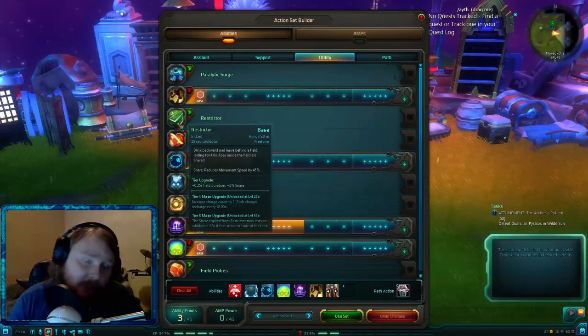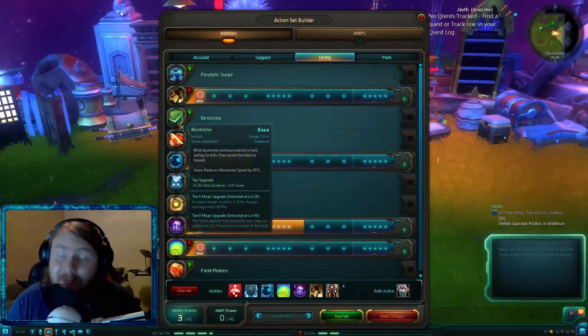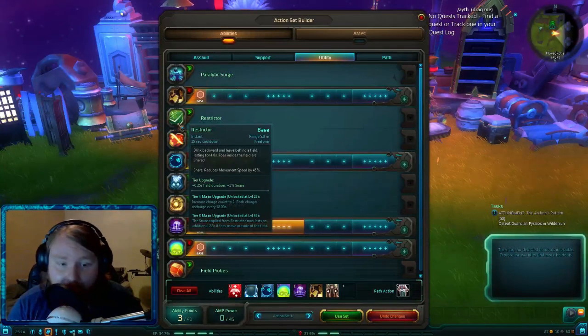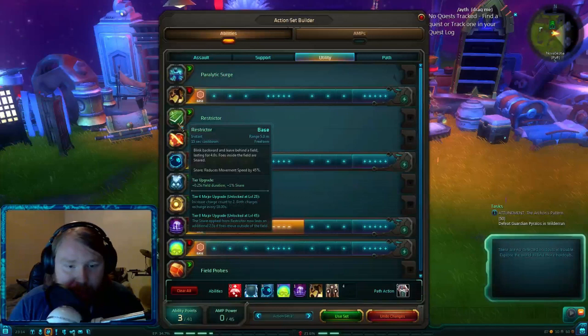So I suppose you could run this over Urgency if you just wanted to use it for escape, which is kind of nice, or to slow down a Moody Mask carrier or anything like that, which is kind of alright. The snare applied from Restrictor now lasts an additional 2.5 seconds if the foe moves outside of the field. That's okay. If you're going to spec it, I'd only spec it up to tier 4.